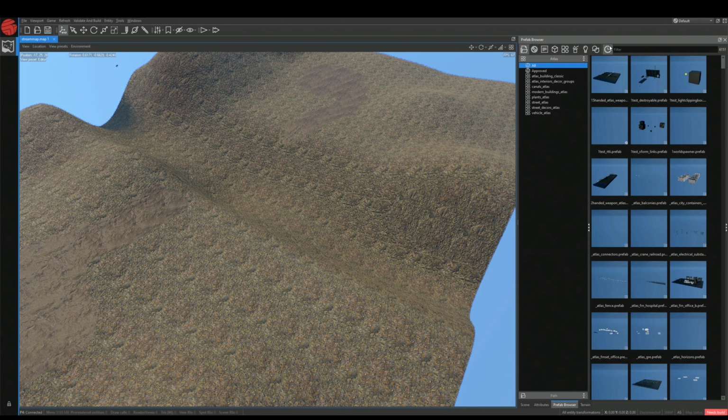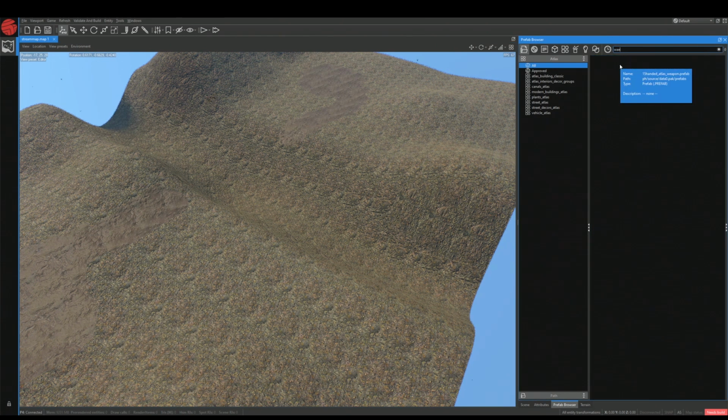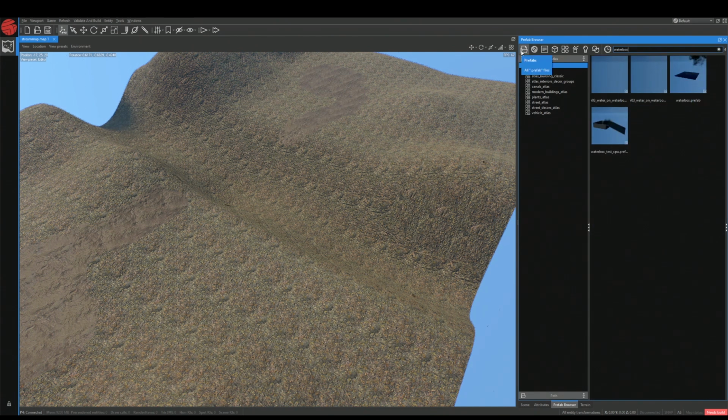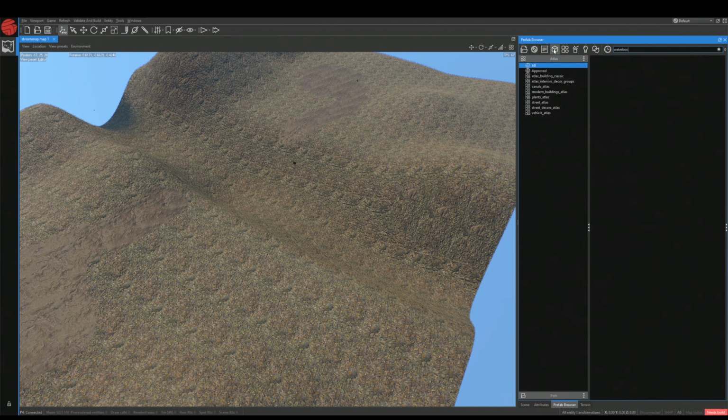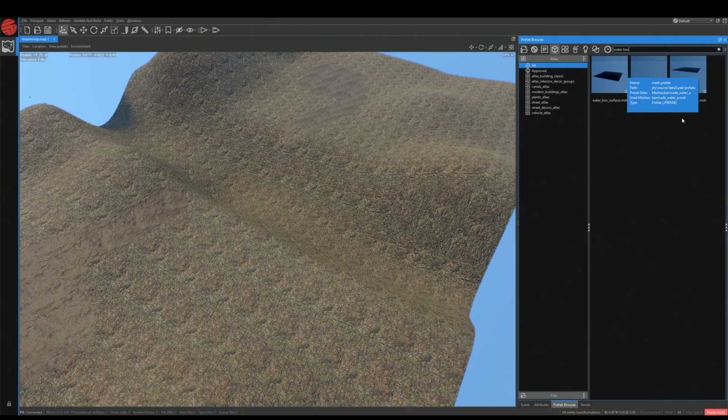So let's do water. I'm going to move to prefab browser and write waterbox to add my water. Here in prefab browser, you can see we have some water prefabs. When I go to meshes, by writing single water, we have some waterbox surface, waterbox tension, and volume.